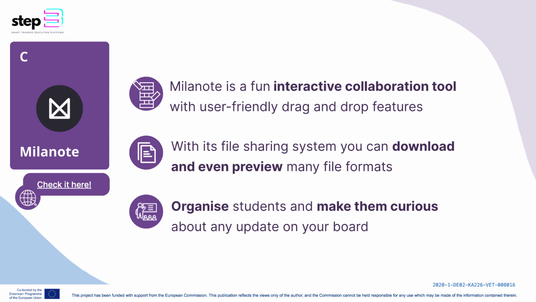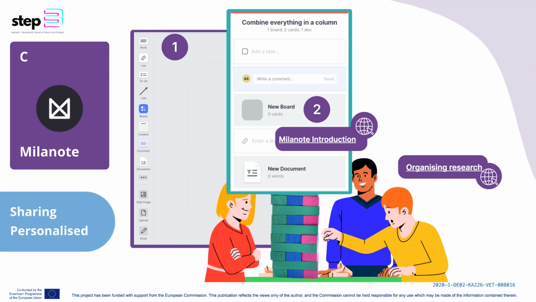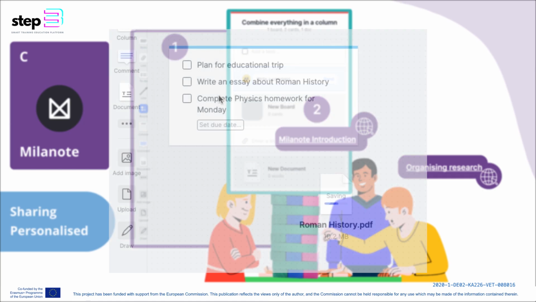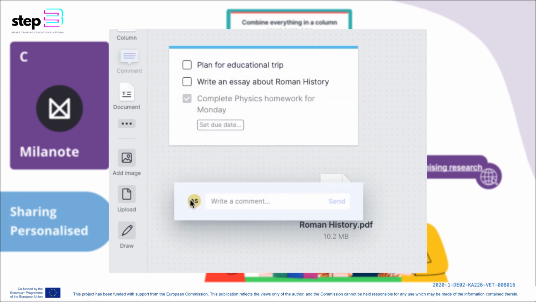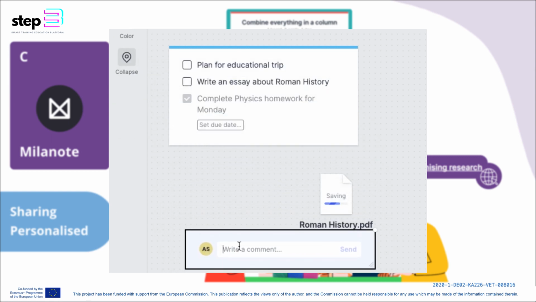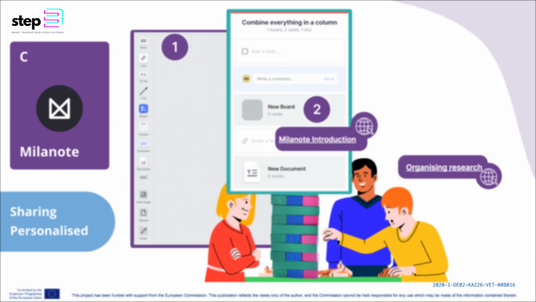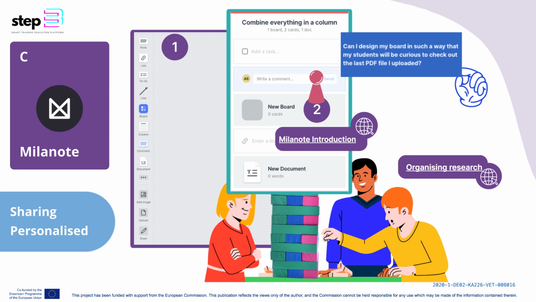To access the official website of Milanote, press on the link here. Milanote's interface is the same across any of its subsections. It's organized in blocks. You can create simple notes, add links, to-do lists with notifications, boards which act as folders, meaning that you can grant access to the boards that you desire as opposed to the whole of your Milanote storage. And you will also be using the column feature a lot because it's a great way to combine various forms of media in a list.